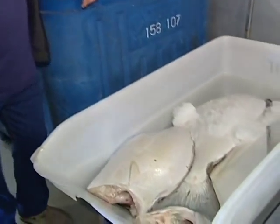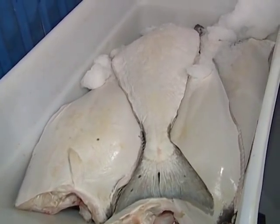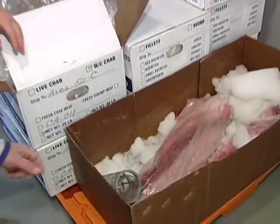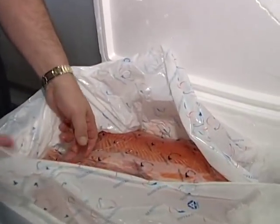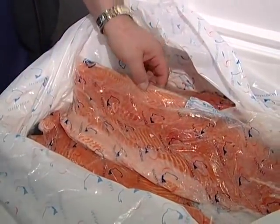These are Alaska halibut. Looks like the ones we caught up there — these are nice, big fish. Then we've got some mahi mahi — look at these beauties. We fillet them and bag them up ready for restaurant orders. Mahi mahi is also known as dolphin fish, or dorado. So if you've been in Mexico or Hawaii fishing, you've probably caught some of those. They come out of the water with all those colors. Then we've got some salmon fillets, pin bone out — what a product. Just absolutely gorgeous.